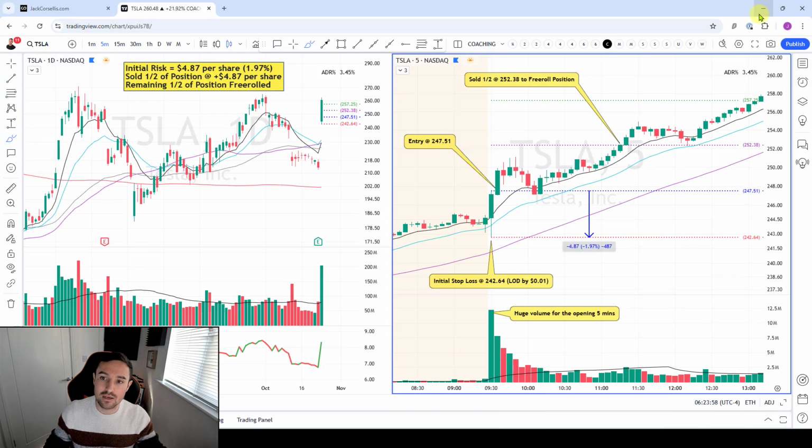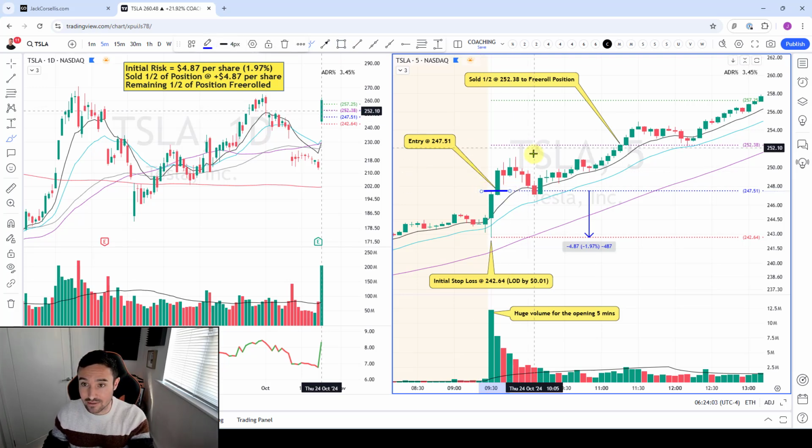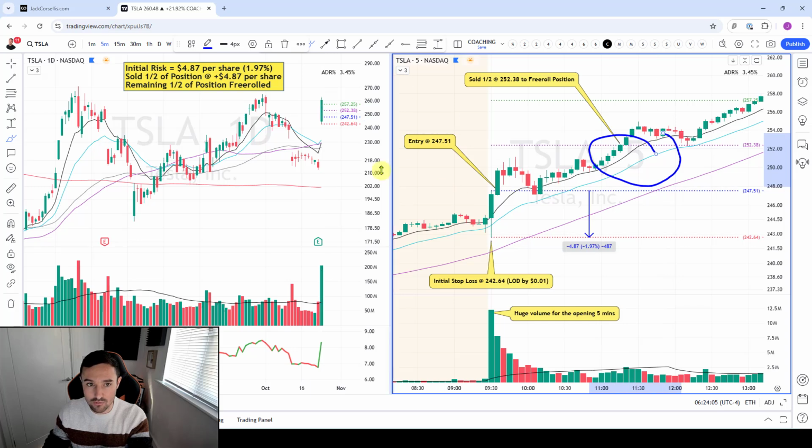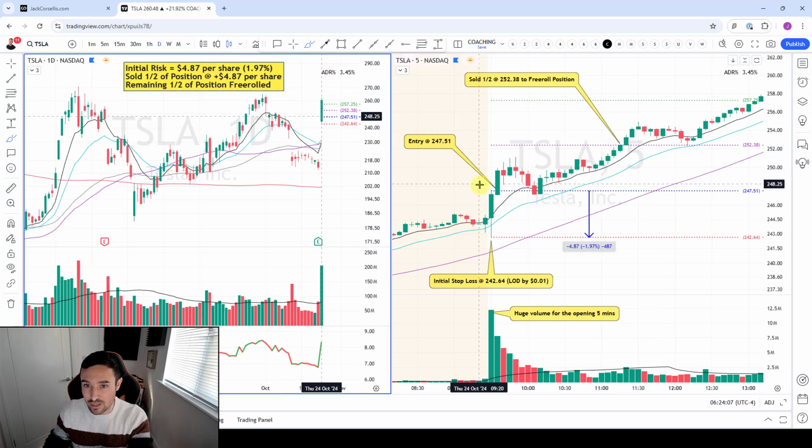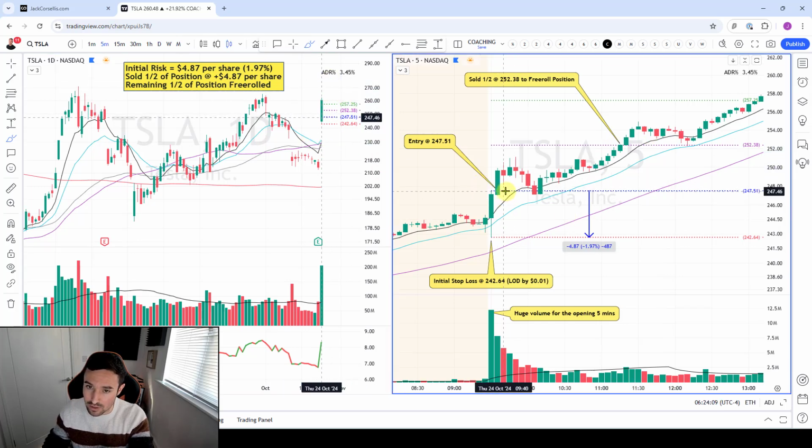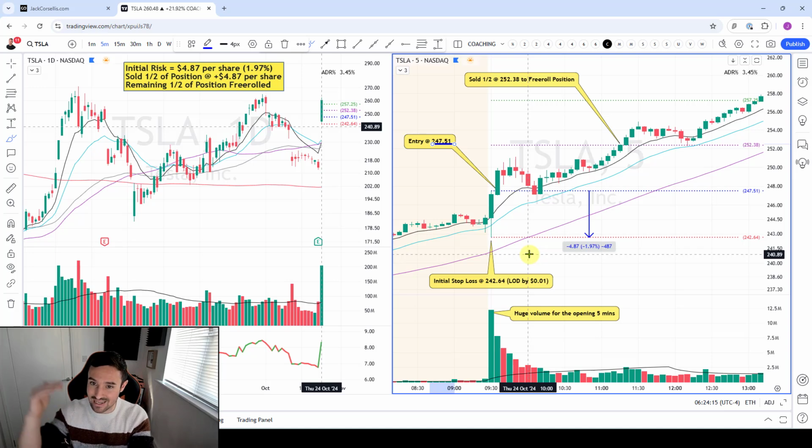So what does that look like when we now go and look at the TradingView chart? Well, I'm targeting the 5-minute opening range breakout. So this is a 5-minute chart for Tesla on the right hand side, and we've got the daily on the left. So I'm targeting it through the high of this bar. I got a nice fill on it as well. Tesla is a nice liquid stock, so I'm buying it right here at $247.51. Okay, I've just rounded it up there because it was $247.50.